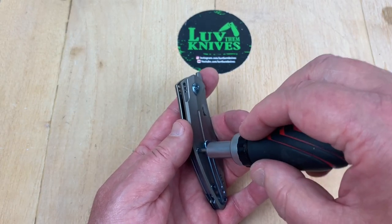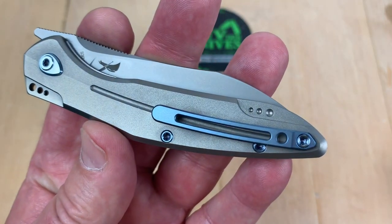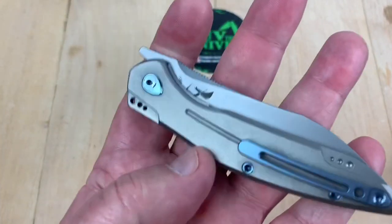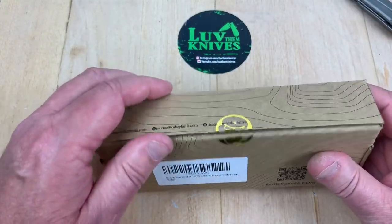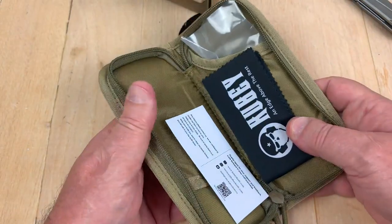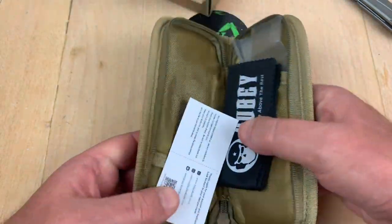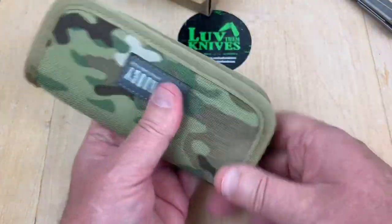I'm always bitching and moaning about number eights — that's a number eight, so number eight for everything here. Wow, even on a small, super lightweight knife. I've been screaming about that on all my videos. It comes in a box with a bigger camo pouch — stiff and tough. You get a microfiber cloth and a little paper tag here. You can scan the little deal and register. These are solid. It beats not having a pouch, that's for sure.